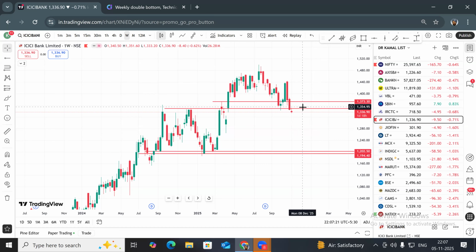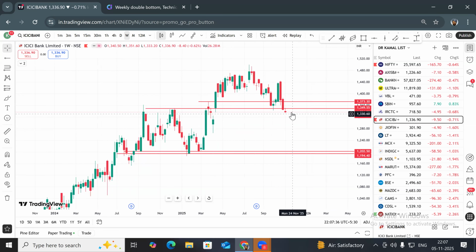ये अलग होता है, how you understand the psychology behind it. It is a big stock. They know everybody is sitting here, so they will turn it from here. तो ये हो सकता है नीचे आएगा फिर भाग जाएगा ऊपर. They may pull it back tomorrow here itself. It is just 40 rupees. It will bring it here and then they will take it up. So this whole area understanding is most important. What happens here? What kind of formation is there? We have to decrease our probabilities of losses and increase the probability of profits.